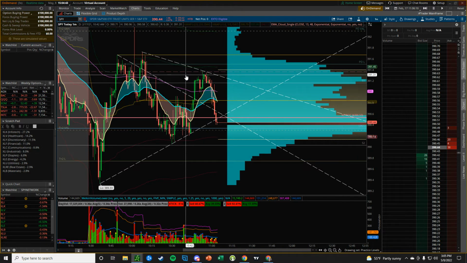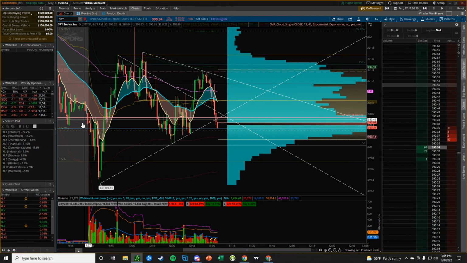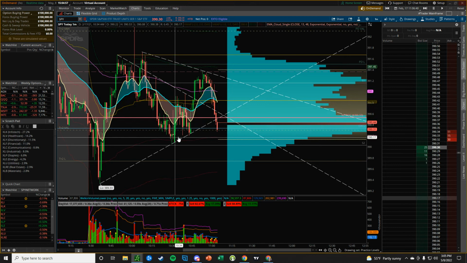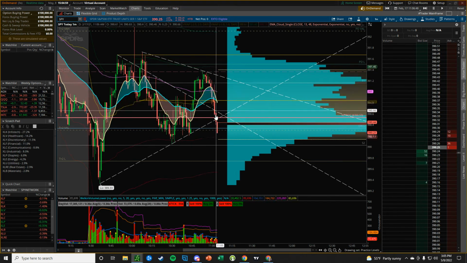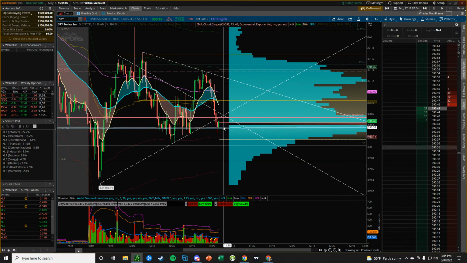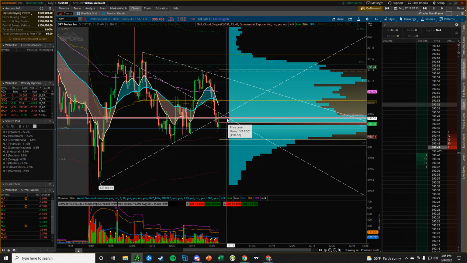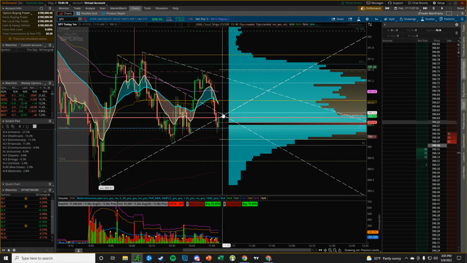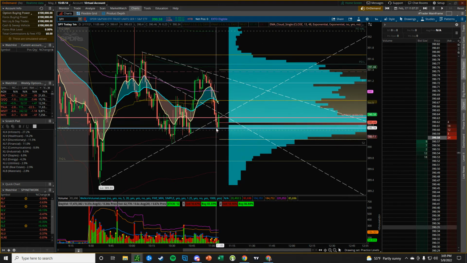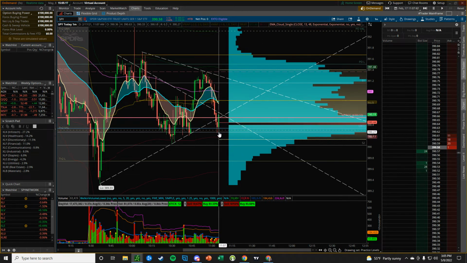But it is important to note that we did have this big push below point of control, couldn't contain it. We had a small push below point of control, couldn't contain it. So now this will be a real good test of that point of control. This could be our false break on the point of control that we're looking for. So if we start moving back up through, we'll take a long position. 1107.